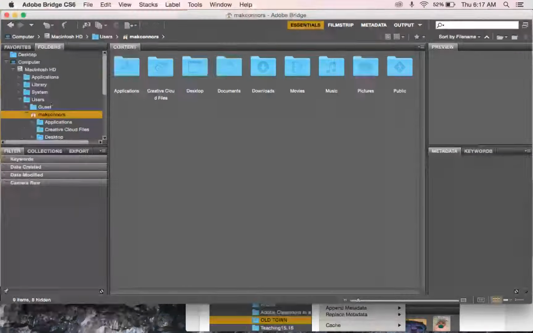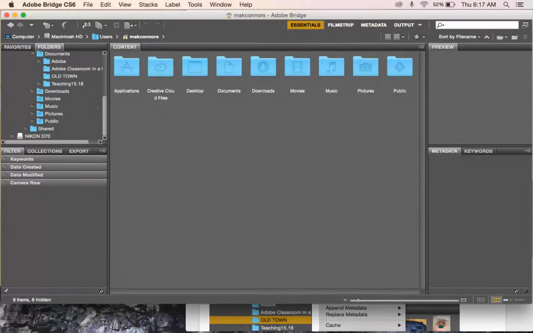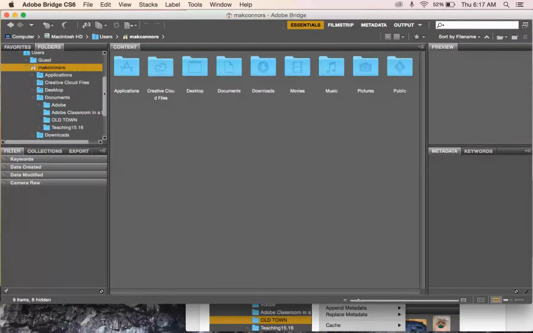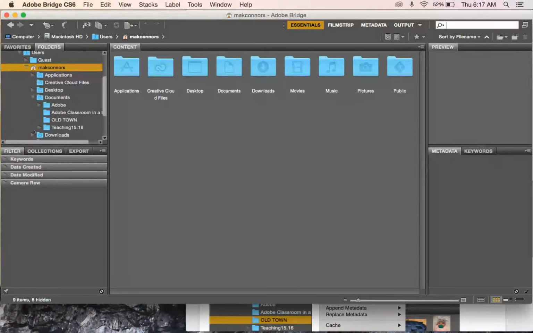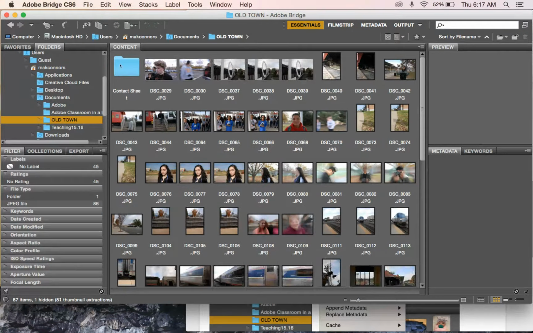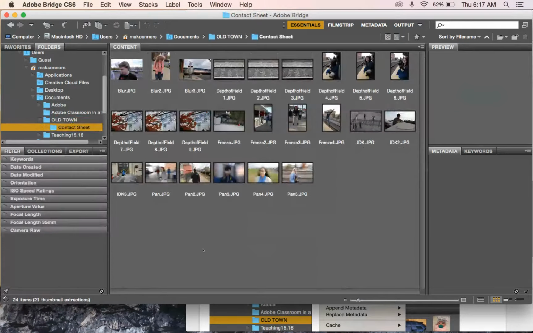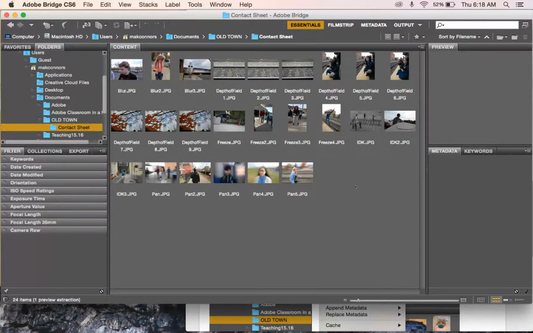Okay. So now what we got to do is we're in here and we got to find our folder. On the left-hand side, there's going to be favorites or folders. You can find your stuff in either one, obviously, because your name should show up as a favorite. Or you can just go to the drop downs for the folders. Okay, find the little house under users. We're in documents, and there's my Old Town file. Now, obviously, these aren't the pictures that I selected. These are the ones I want for my contact sheet. So you got to click into your contact sheet folder. All right, so it should have all of my pictures. It's kind of going through and sorting them, making sure they're all there.